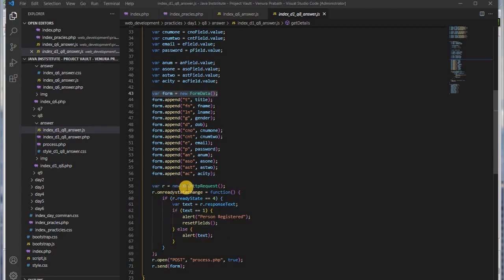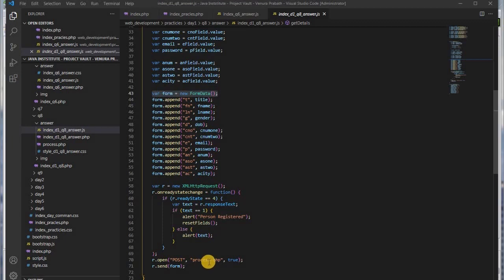And here you can see this is the Ajax object, new XMLHttpRequest, and I assign that object to the new variable called R, and you can see in the r.open part I declared the method I used to transfer the data to the server side. We can only use the post method because the get method is not suitable to transfer this kind of information. There is a lot of information. We cannot combine it to the URL. We have to use the post method every time we are submitting a form to the server side. And here's the destination.